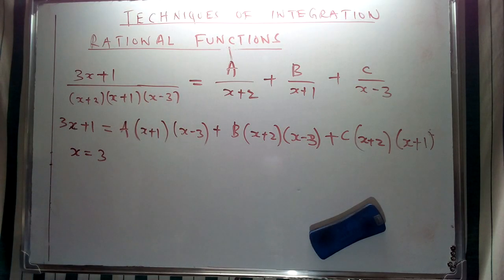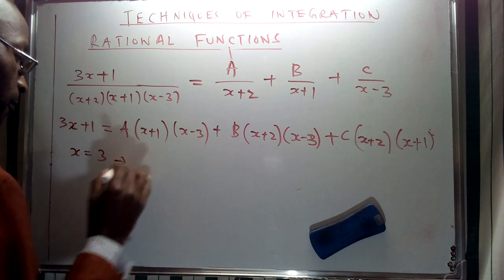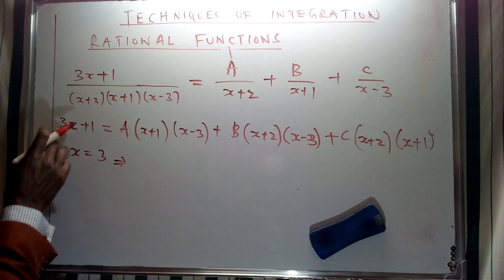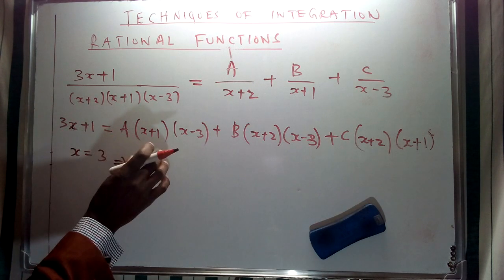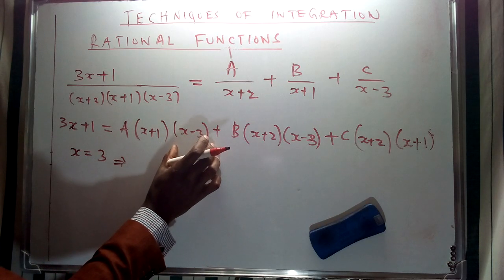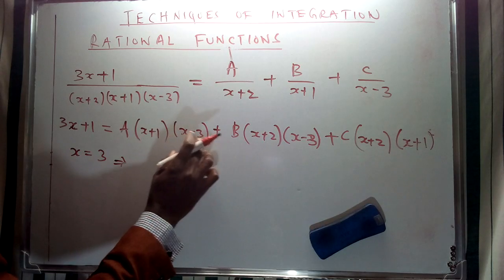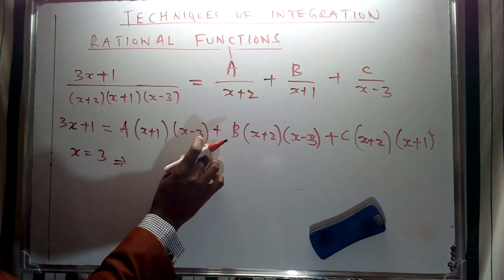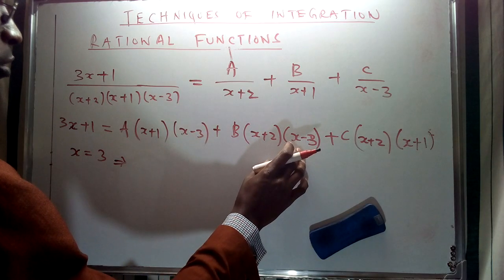And we are going to have this specific equation given as such. Therefore, the value of x is equal to 3, which implies that if we do a substitution of 3 in this case, for the first section, the value for A is going to disappear, since x minus 3, that is 3 minus 3, is equivalent to 0, and the product of this is going to be 0. And for the second case, it is as well going to disappear.